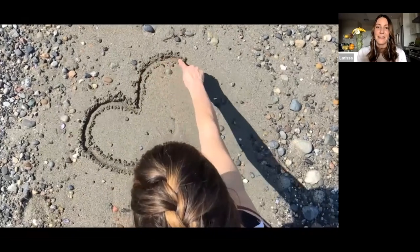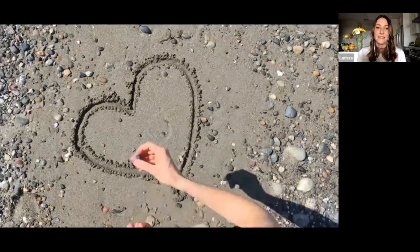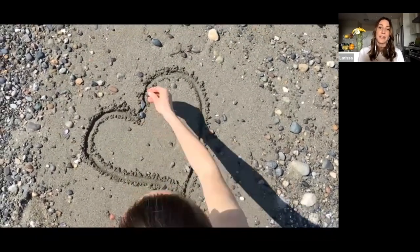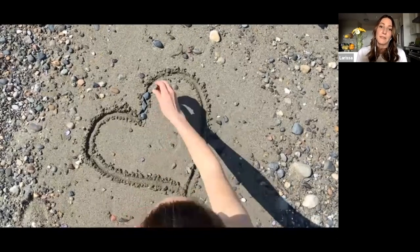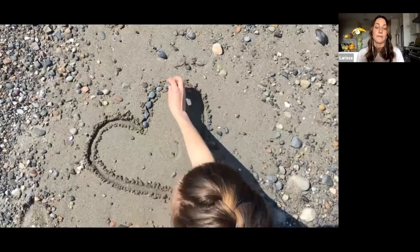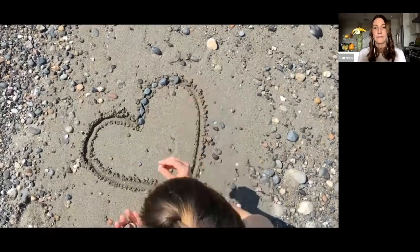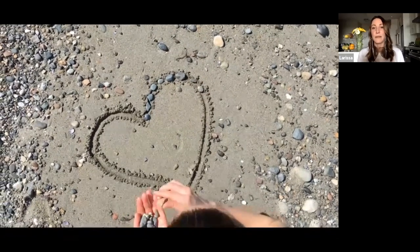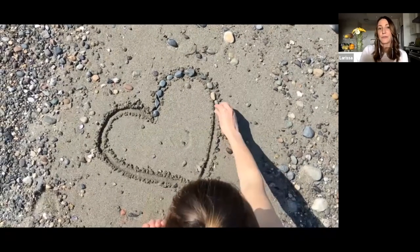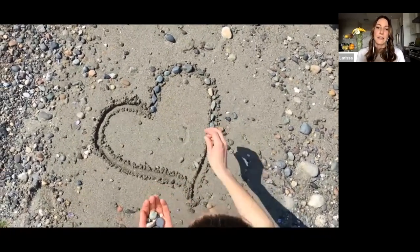And once you've done that, you can layer in the rocks and fill in the design using the stones or whatever else is around. You can use twigs or leaves. If you draw something, you could even use different materials to color in different parts of your design. And it's also really fun to play with different colors of stones or different shapes, different sizes to create different effects. Maybe even you start out with gray stones and transition to white ones. There's all sorts of neat effects that can be done.